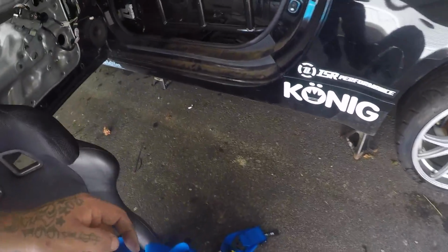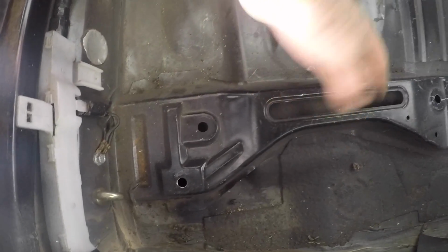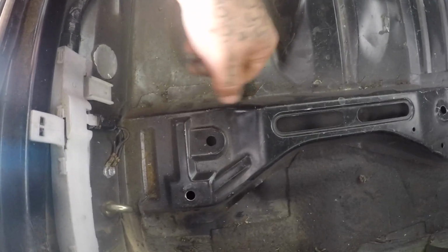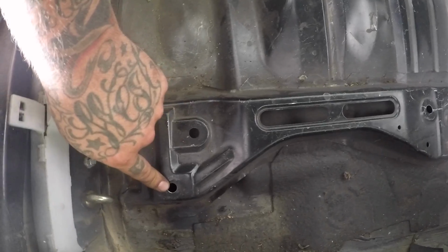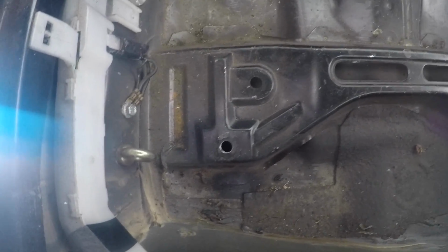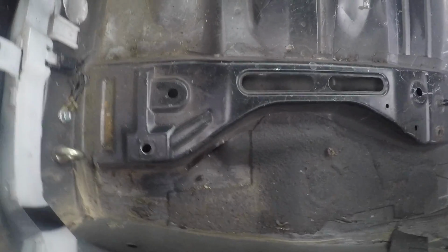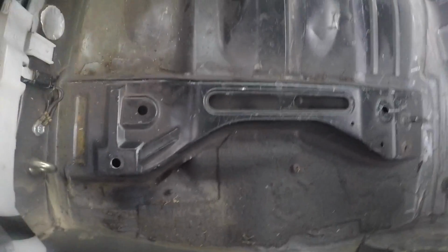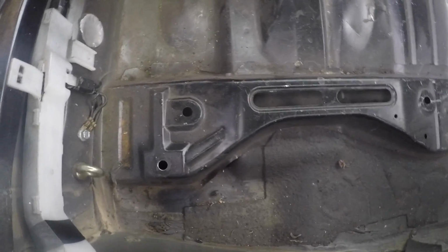Found out what the problem was. This side was not stripped out. What it was is because these seat bracket things that are stitch welded into the car are raised up off the ground, they have a nut welded to the bottom of this hole right here, and those tack welds that held that nut on broke off. So this is raised up about 2 inches off the body, so what I'm gonna do is drill through this and then through the chassis and put a nut and bolt on it.